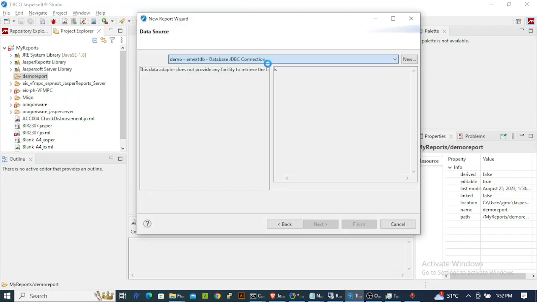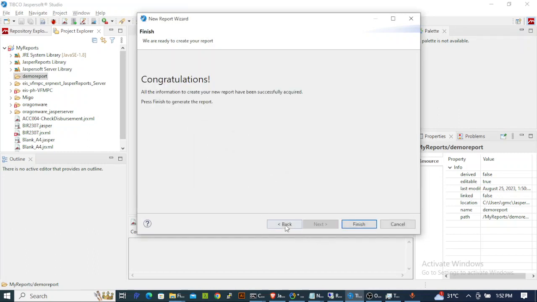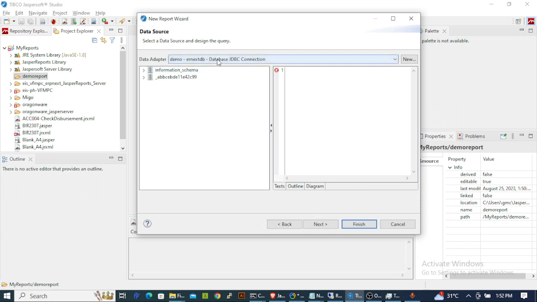So let's wait for a while and then okay, provide query. Okay, back. Sorry. So we selected the database ERPNext. Now we are going to create a query here to pull the report from the database.